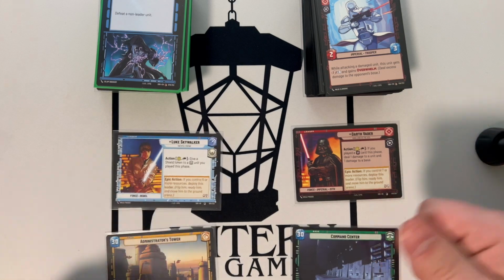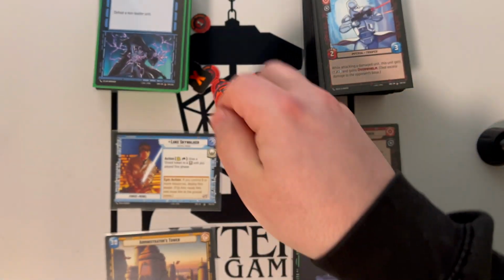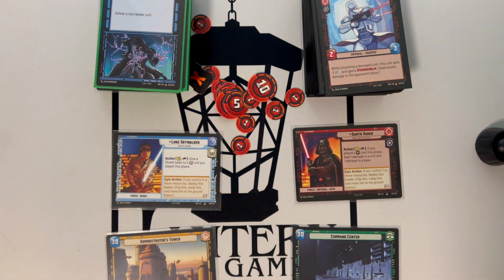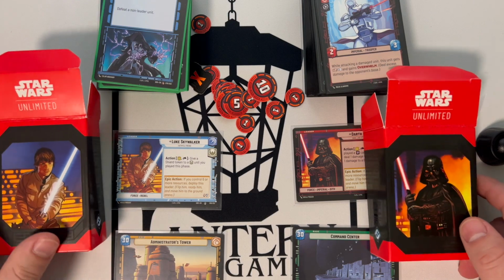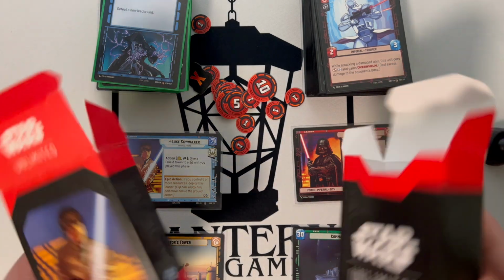In this kit, you will also get counters for marking health. You'll also get a plastic playmat to give you an idea of how the board is set up, as well as 2 folded deck boxes depicting Darth Vader and Luke Skywalker. And they're just made of cardboard.